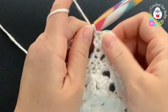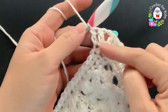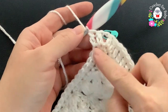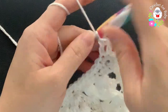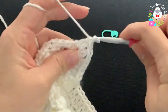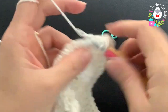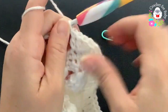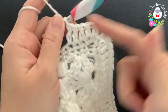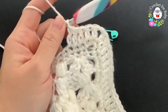So each corner you're going to do the same thing. You're going to do two double crochets, chain one, two double crochets into the four single crochets that we did there. Now continue along the bottom and make double crochets on each single crochet until you come to the second corner, where you're going to do the same thing I just did here. Continue along, finish this second row. I'll meet you at the end to show you what we need to do next.